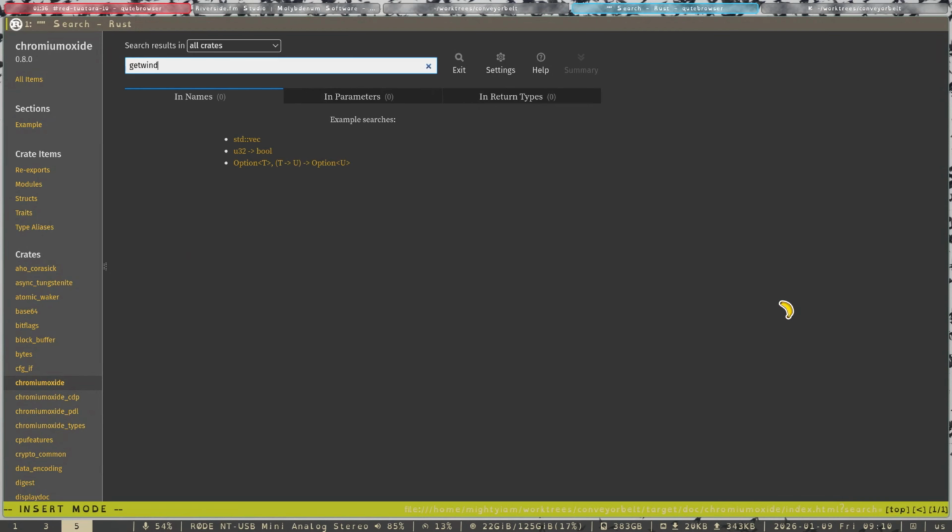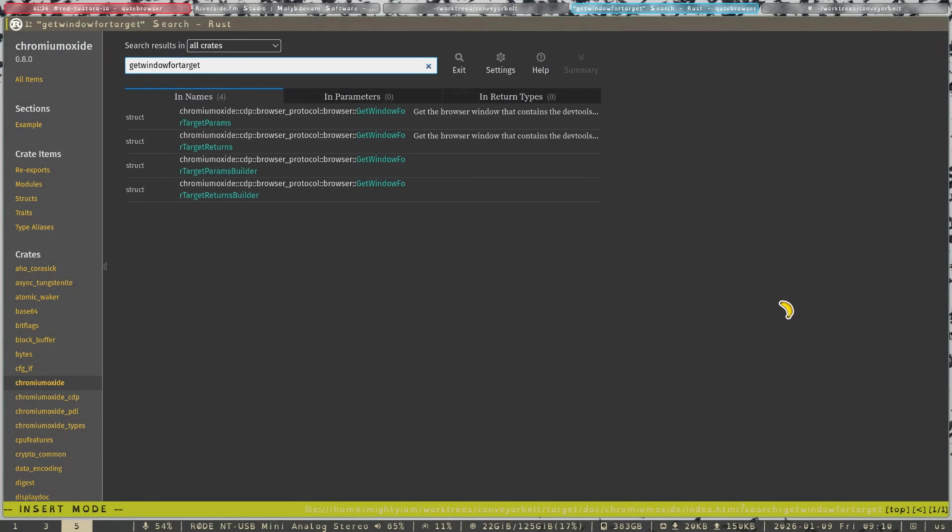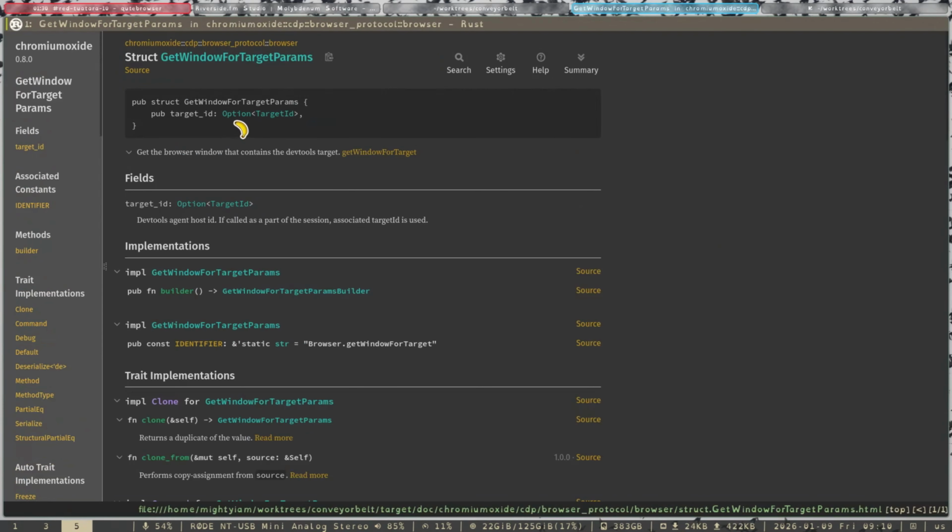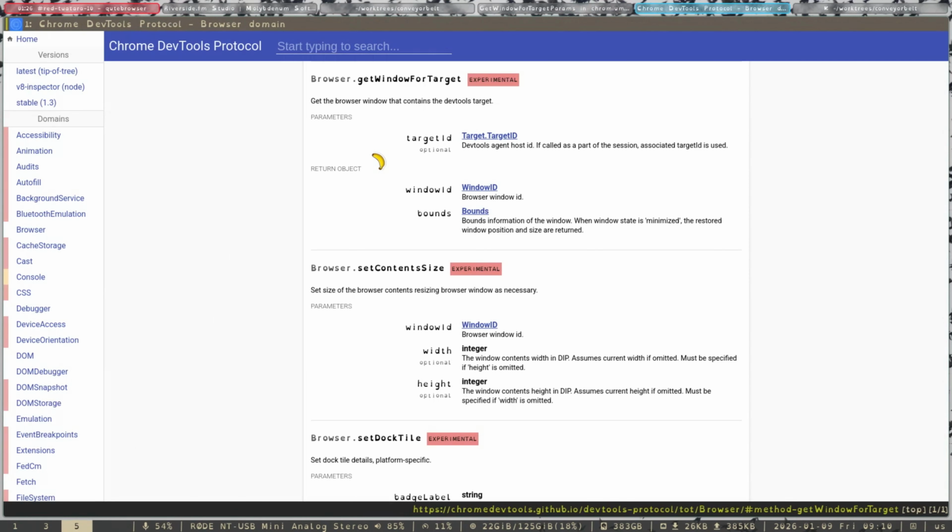If I search for get window for target, I will have this, and then here is the reference for that command. Get Target ID is DevTools agent host ID. If called as part of the session, associated target ID is used.